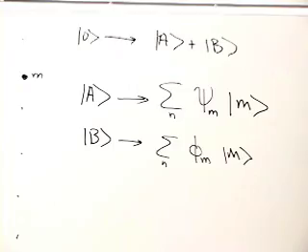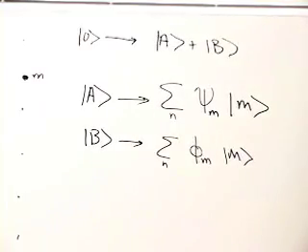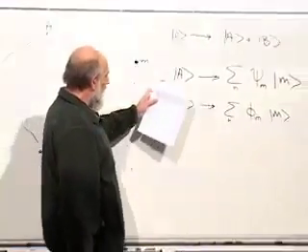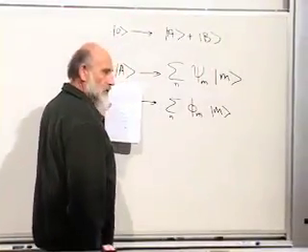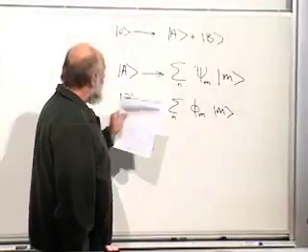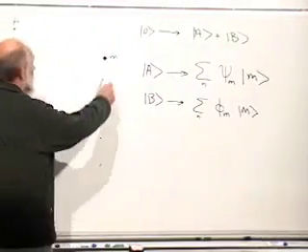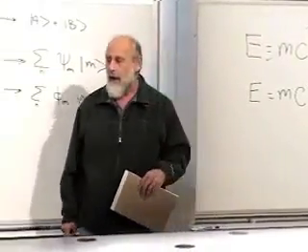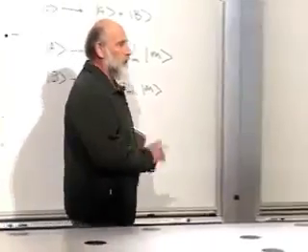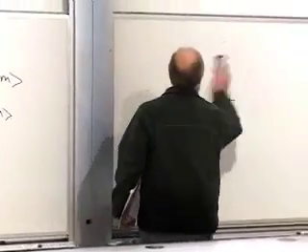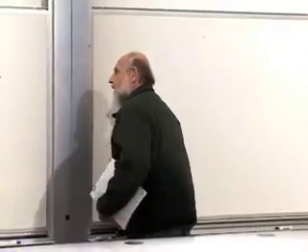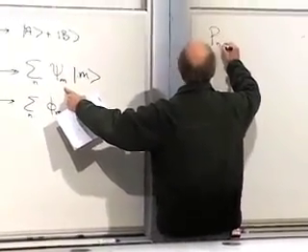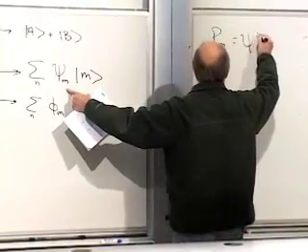Okay, so let's first begin with one hole completely closed. The electron can only go through A. If it can't go through B altogether, we can forget this. We close it up. And the probability that the electron arrives at the mth site here is just going to be psi star m psi m. And I'm focused on the mth site. Don't worry about any of the others. Just the amplitude that the electron gets to point m is psi m, and the probability that it gets there we can just call Pm is psi star m psi m.